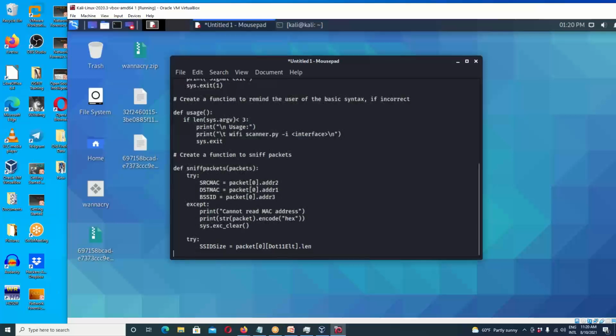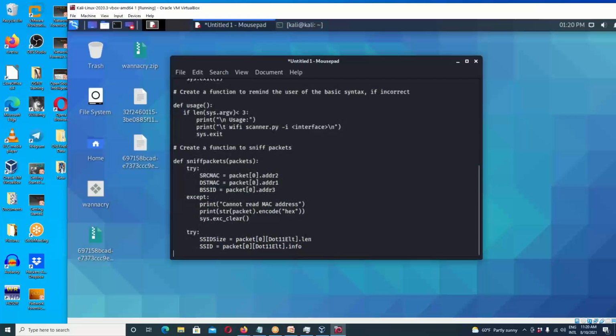And length: we're capturing the length of the SSID first, and then the SSID is going to be equal to packet 0 dot 11 ELT dot info, and then we'll do our except.